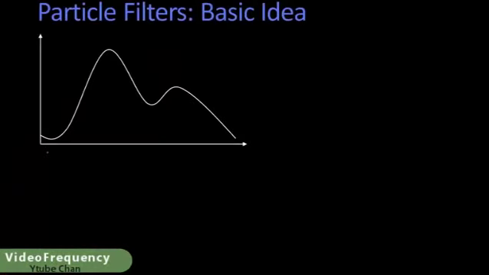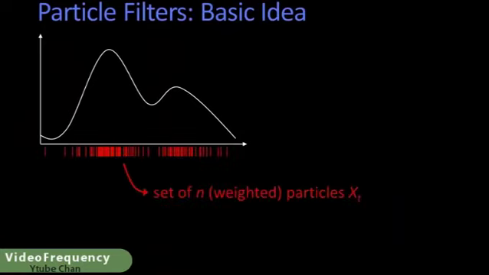In particle filters, or sample-based methods, what you have is a set of particles. And here the particles are drawn out where you can see these particles. It says xt. That means these happen to be our particles at time t. And there's n of them, and the bigger n is the better.